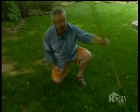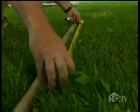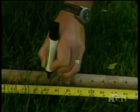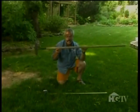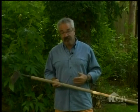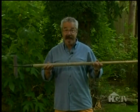This next tip really measures up. Lay a long-handled garden tool on the ground and next to it, place a tape measure. Using a permanent marker, write inch and foot marks on the handle. That way, when you're out working in the garden and you need to space plants a certain distance apart, from a few inches to several feet, you'll have a handy-dandy measuring device in your hand.